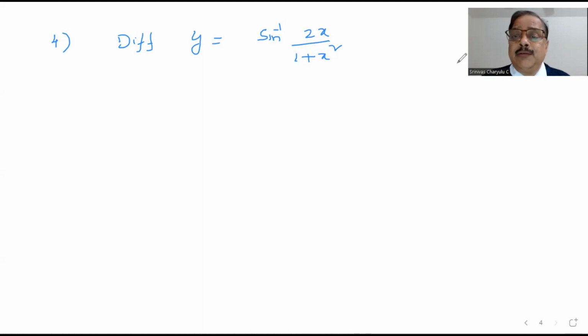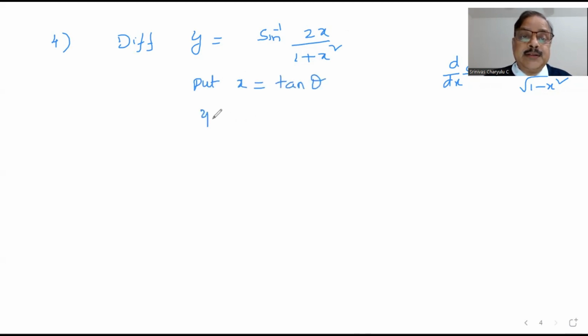What is our formula? Our formula is differentiation of sin inverse x. We have done this, 1 by root of 1 minus x square. Straight away we can use this. But in the place of x here, you are having a very big function, 2x by 1 plus x square. So it becomes complicated. We cannot put directly and then say if sum is over. We are supposed to put substitutions. Let us put x is equal to tan theta.